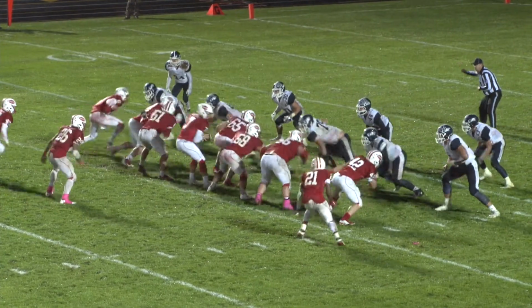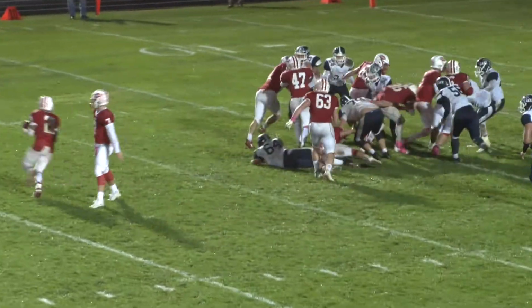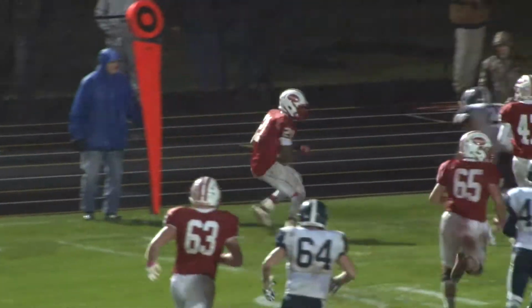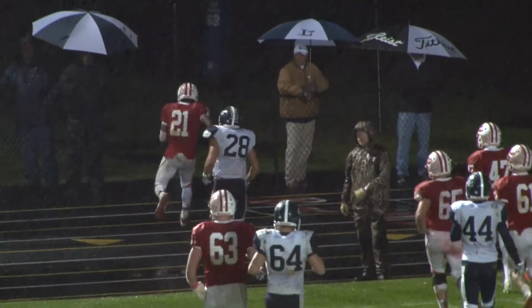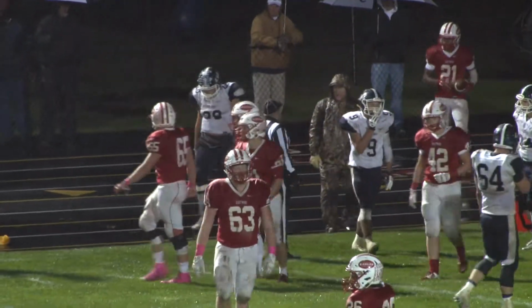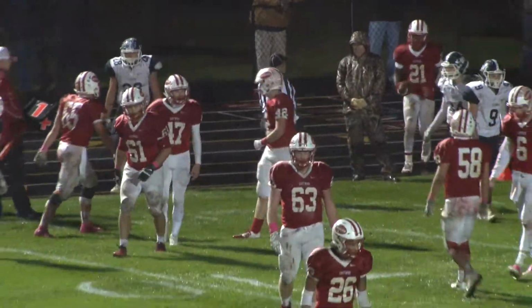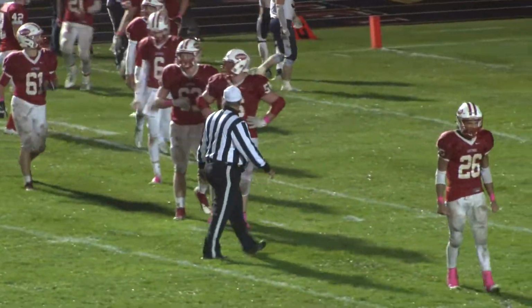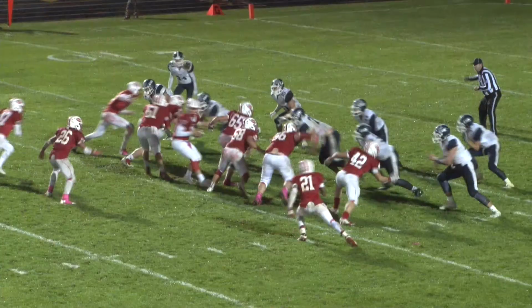So first and 10 at the 18-yard line. Here's the handoff. Going around the left side. They even faked me out on that one. Going around the left end was Damron. Might have a late hit. Yep, and you could see that flag go straight up in the air. I thought it was like hit with a baseball bat, pop straight up. But it marked it down out at about the 4.